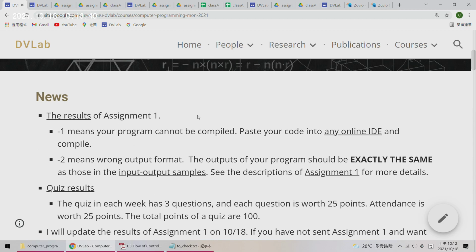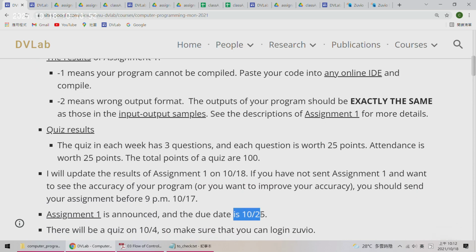If the accuracy of your assignment is not 100, you can resend your assignment, and the deadline is October 25.